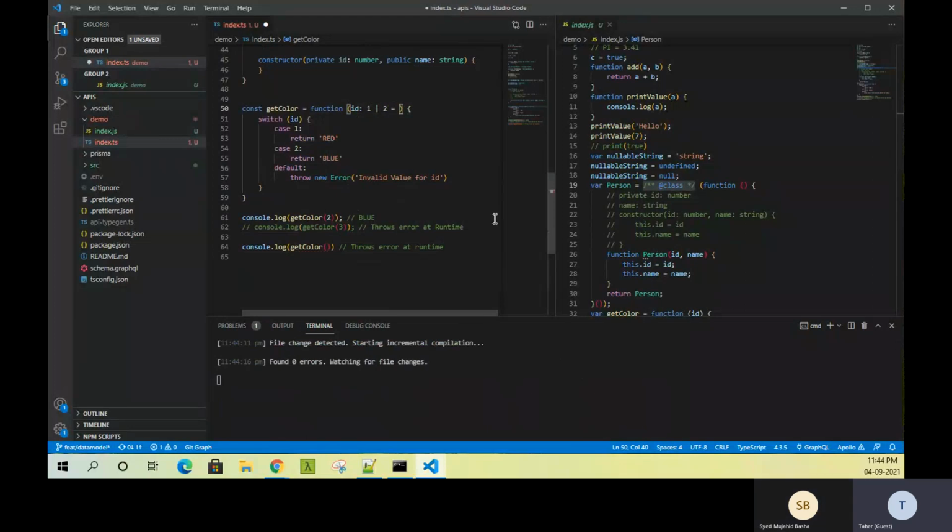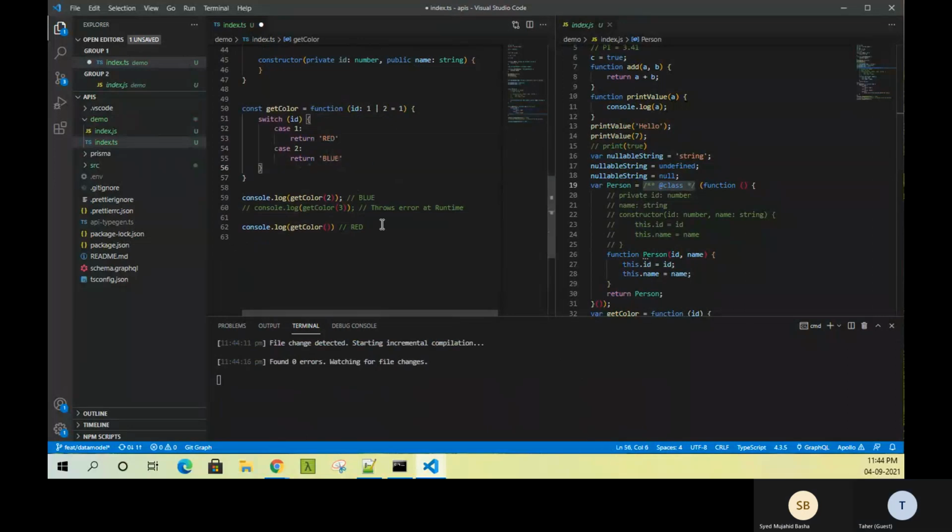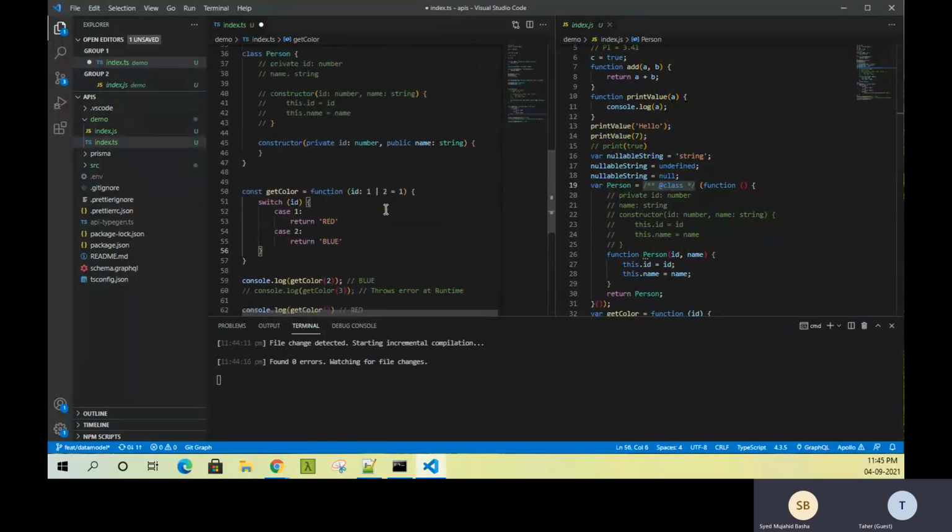If the user did not pass any value, the default value should be 1. Now it will not throw any error. Instead, it will give red. So this piece of code is not needed. You got it, right? Yeah, got it. So equal to is like the default value.